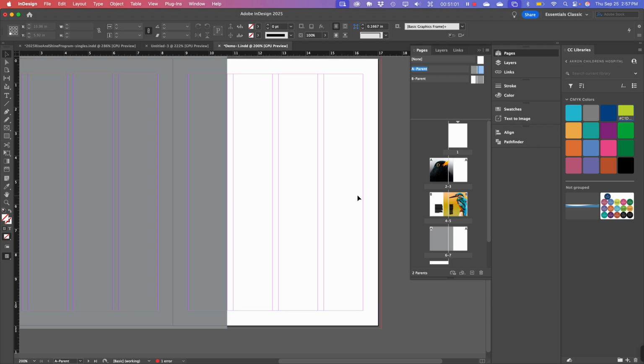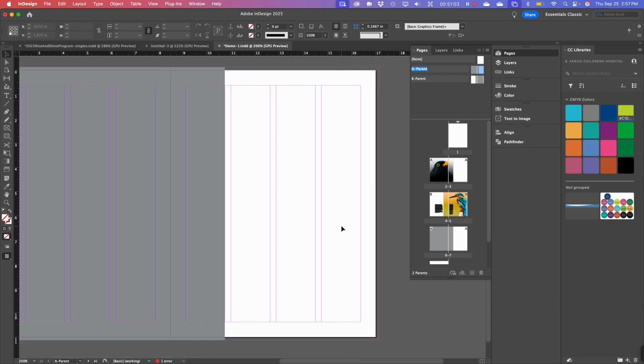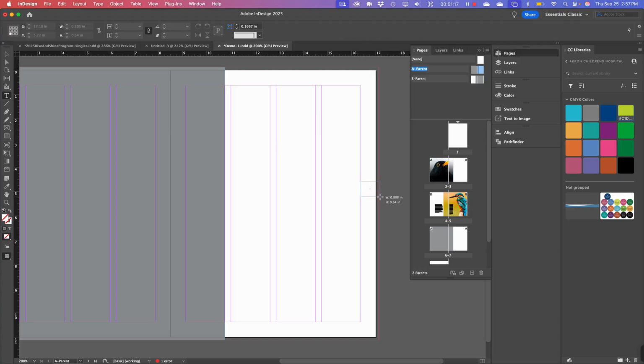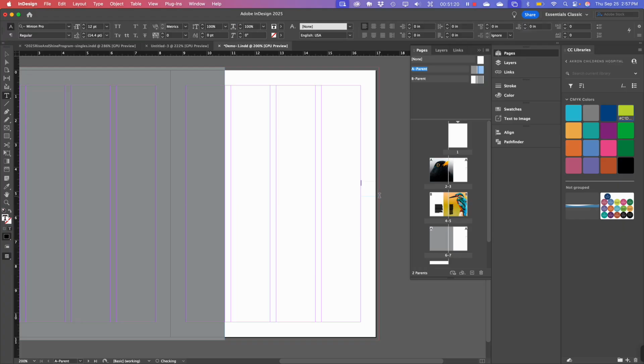So what I'm going to do is zoom in here, because I'm going to put the page numbers midway up on the margin. So I'm going to create a text box, and I'm just going to draw it here on the side. So it's going to be in our margin area. We're going to keep the number as far away from the edge of the page as we can, but this is going to be a page number block. I'm going to put color in it and reverse the text out of it.